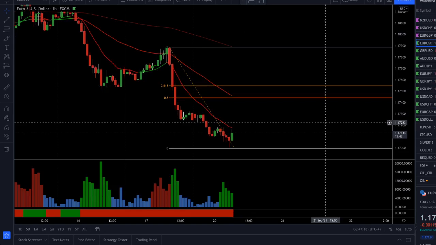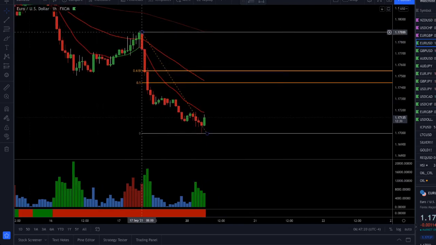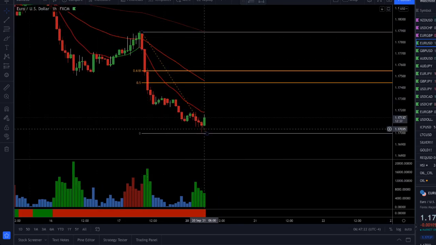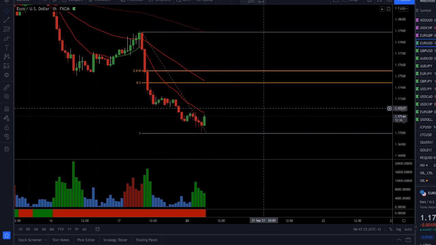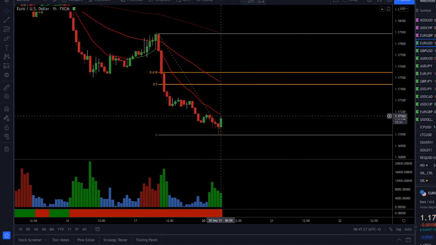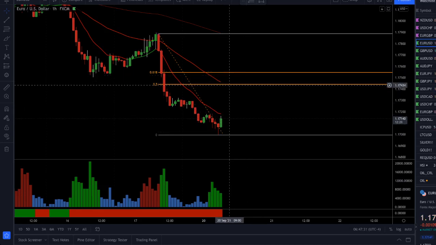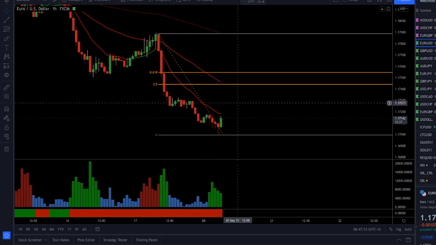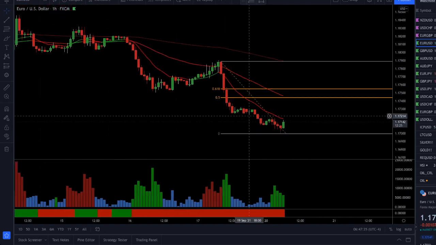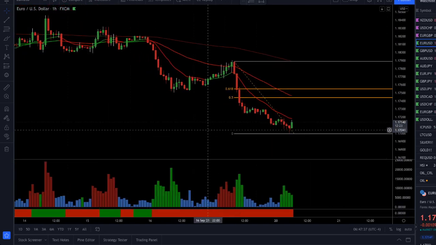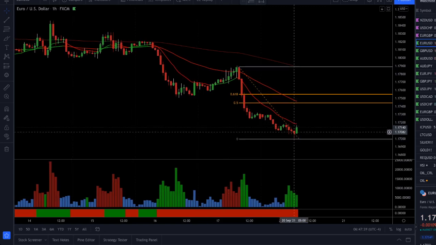So looking at the 50%, now, of course, if we draw this fib, it's just from simply the high to low of the recent move here, euro dollar, 1 hour chart. And if we're starting to have a retracement up from this point and we reach the fib area, then, of course, that's our obvious leg down, top to bottom of the trending move that we want to measure the retracement of.